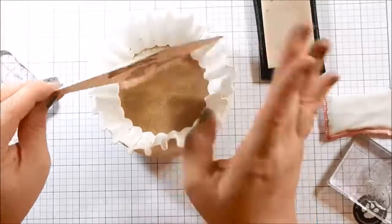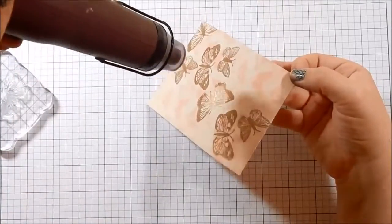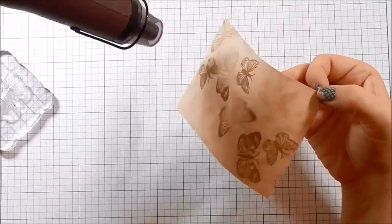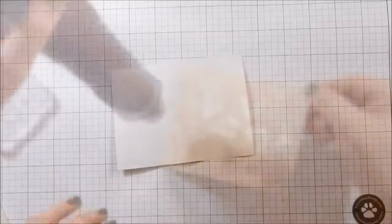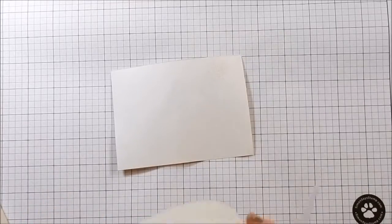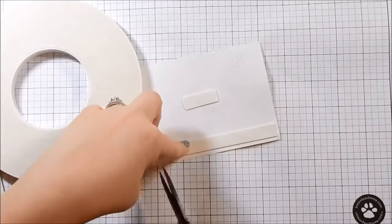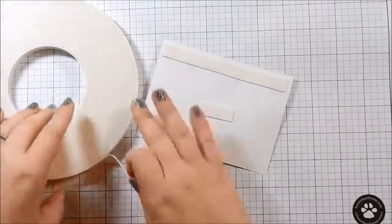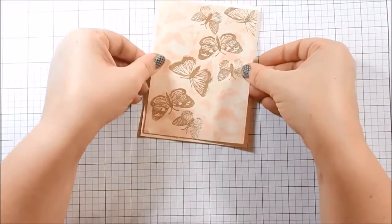And like the past couple videos of my 10 cards 1 kit, when I start each card, I have all the supplies ready, so the video isn't so long. But if you have any questions, let me know. So heat emboss that, and then go ahead and add some foam tape to the back of this panel and adhere it to my card base.